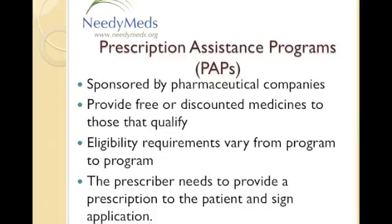HealFunder is a crowdfunding platform. It's similar to crowdfunding platforms like Kickstarter or Indiegogo, except that HealFunder is exclusively for medical expenses. It could be expenses that have already been incurred. For example, if the patient had an uninsured stay in the emergency room or hospital and they have a huge bill, they could raise money for that. Or it could be something that a patient is saving up for, like orthodontia or something like that. It could be for cosmetic procedures as well.